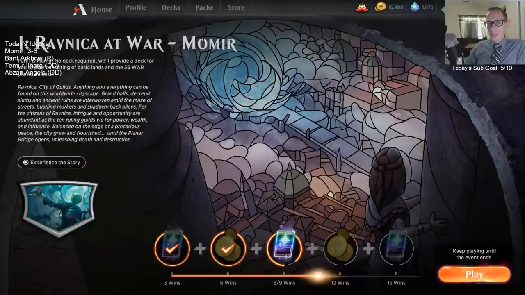But I think it ends on Thursday, maybe Friday, but I think Thursday. So I'll be playing this some more off stream, but wanted to get this play a little bit on stream here. It's just a nice fun event. If you're gonna be losing some, that's okay. 3-6 is not 36%. I don't think that's how math works.